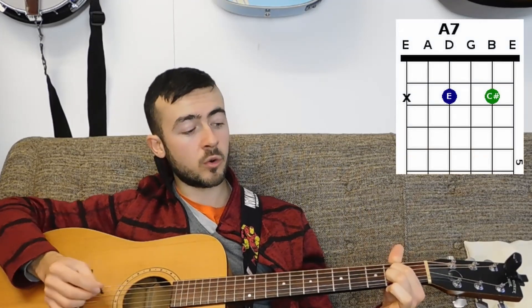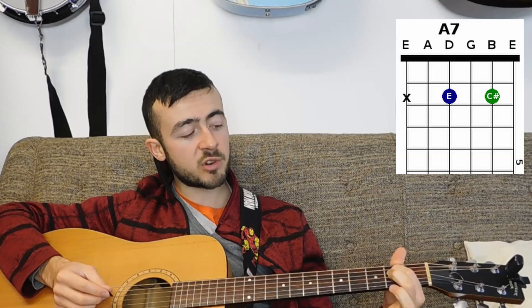After that we've got D, country G, and A7sus4. In this version, as well as A7sus4 I'm also going to change from A7sus4 to a regular A7 — index finger 2nd fret of the D string, middle finger 2nd fret of the B string, play all strings except the bottom E. The reason the Chieftains have done that is because going from a sus4 chord to a 7 chord is a very common thing to do for chord 5 in a major key. Chord 5 really wants to go back to chord 1, and that sus4-to-7 movement makes your sections sound nicely finished — a trick you can use in all your songs, not just folk.